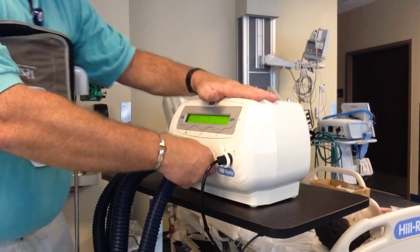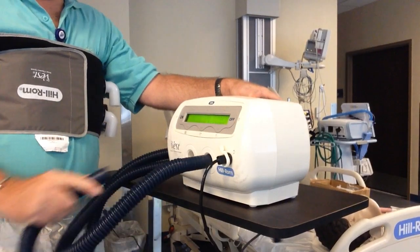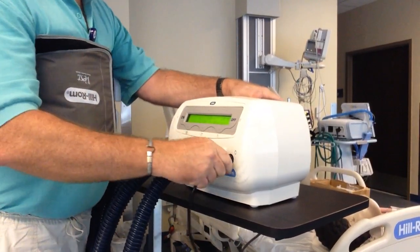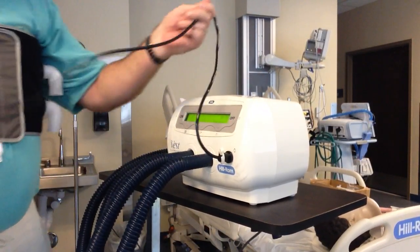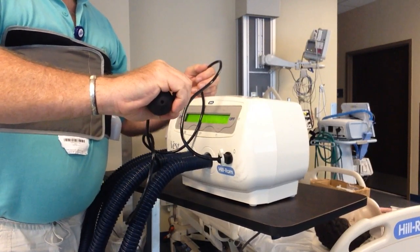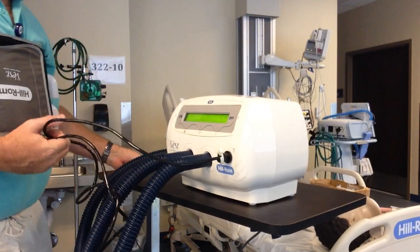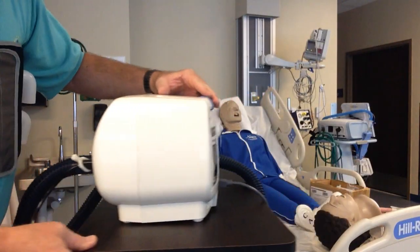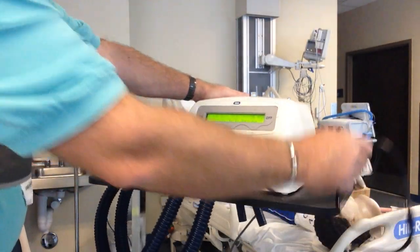you have two big blue hoses that connect to the front. There's not a right or left there. This black hose is a self-start, so you probably will not use it that much in the hospital, but it's just a bulb that will self-start and stop. This is so people can deliver treatments to themselves. This is really used a lot with cystic fibrosis patients. And you have the power cord in the back plugs up. That's all the connections that you really have.